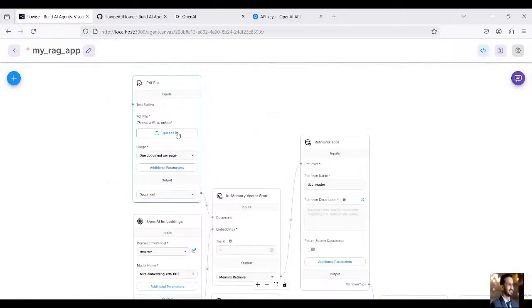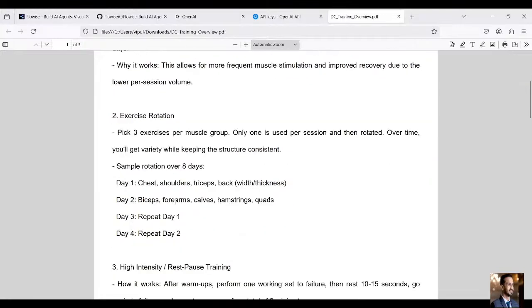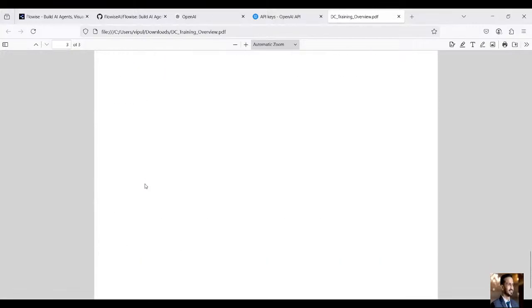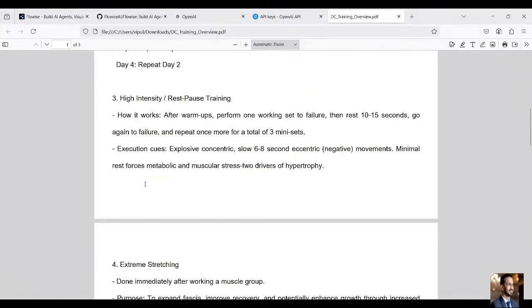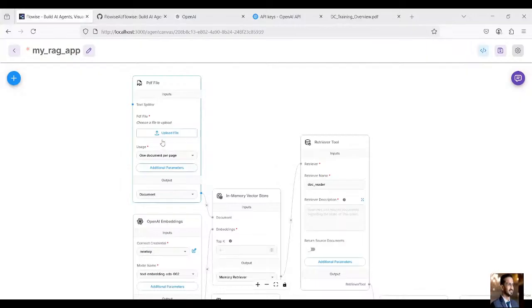Now over here, how can we upload the PDF file? I already have a PDF file that I'll show you, and I'll upload that. So let me show you the PDF file first. Okay, so let's say this is a PDF file that is a LangGraph training, for some training exercises and all. I want my model to get trained on this particular information. So what I need to do is upload this file. To upload it, I'll click over here, upload file. I get the option like this to upload the things.